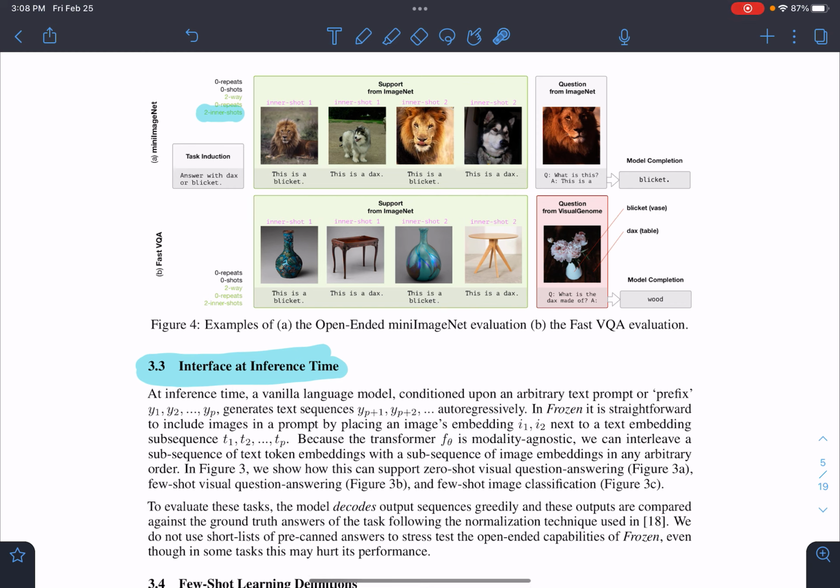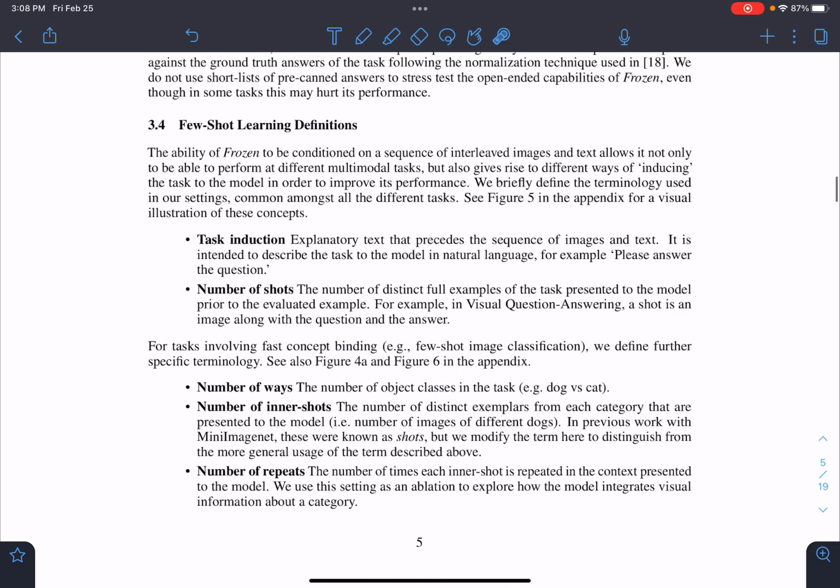If this set and this set were the same, then it would be 1 repeat. So repeats represent the repetition, shots represent the number of unique samples, and ways represent how many unique classes we have in one shot. Those are the terms.